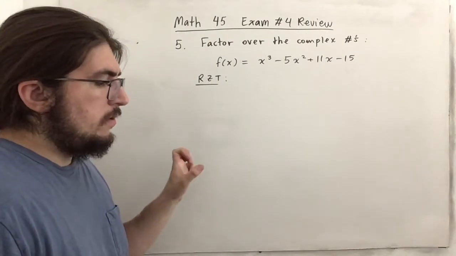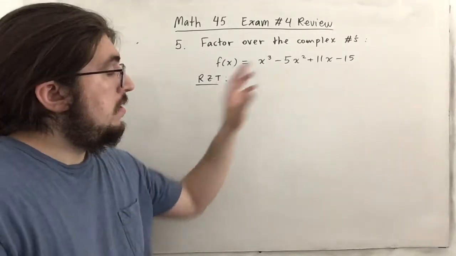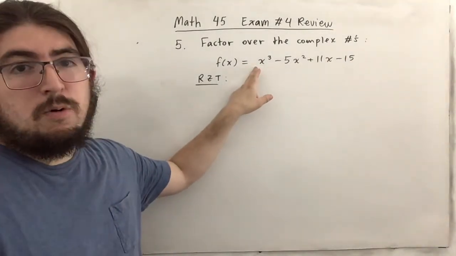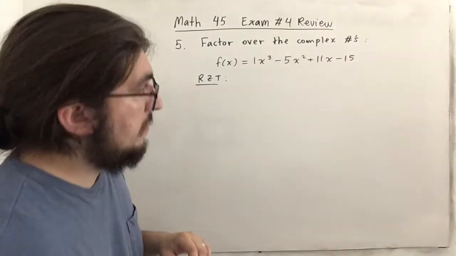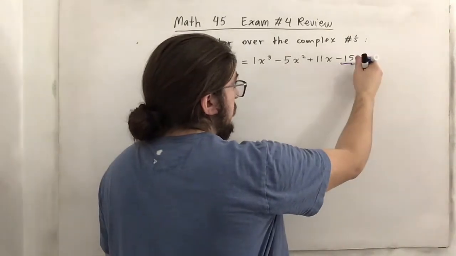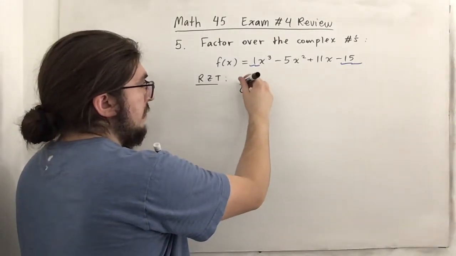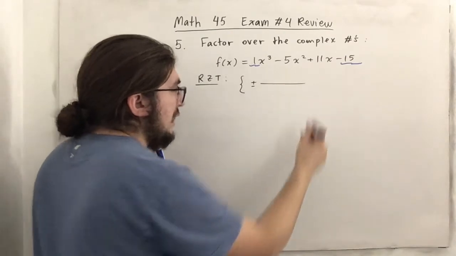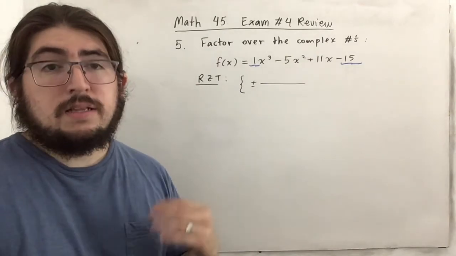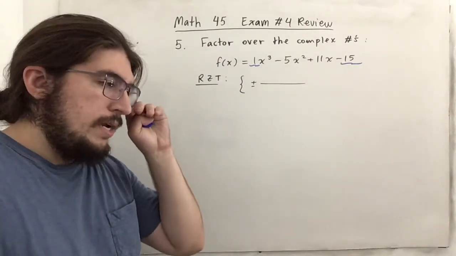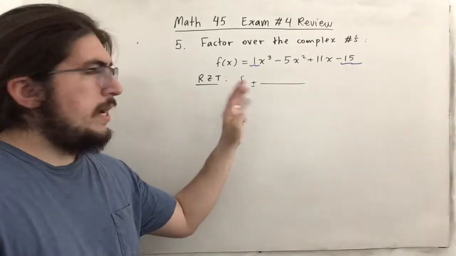So recall the rational zeros theorem says that you have a rational zero of a polynomial of the form factor of the constant divided by factor of the leading coefficient. The leading coefficient here is 1, and the constant term is negative 15. So we're going to look at factors of 15 and factors of 1. The rational zeros theorem specifically says that we have plus or minus these, because technically, 15 is negative 3 times negative 5. In other words, negative numbers are considered for factors. So just writing plus or minus helps.